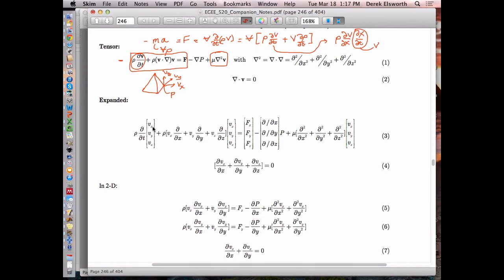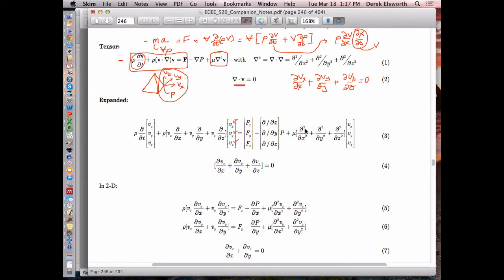If we have three equations, we write those equations in terms of velocities in the x, y, and z direction. But if we have four variables, then we need an extra equation to be able to close the system of equations. And we do that by making sure that we have this continuity expression, which is just a fancy way of saying volume in equals volume out. So if you write it in longhand, it looks like change in velocity in the x direction with x plus change in the velocity in the y direction with y plus change in velocity in the z direction with z is equal to zero.